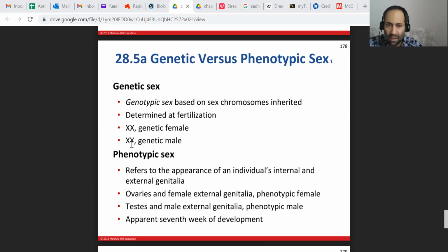So what is the phenotypic sex then? Just because you have an XX or an XY does not always equate to you physically expressing as male or female. And we are not even getting into gender at this point. Gender, or gender identity, is how an individual feels or perceives himself or herself to be. That is the social, cultural, and psychological aspects of being male or female, or neither, or both. But in pure genetic terms, genetic sex is determined by your last pair.